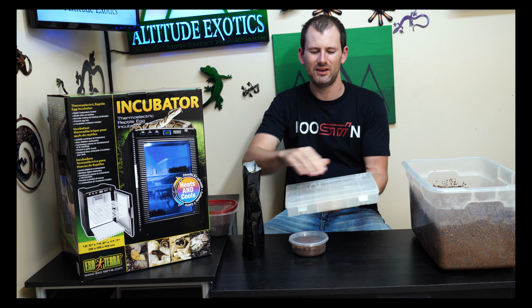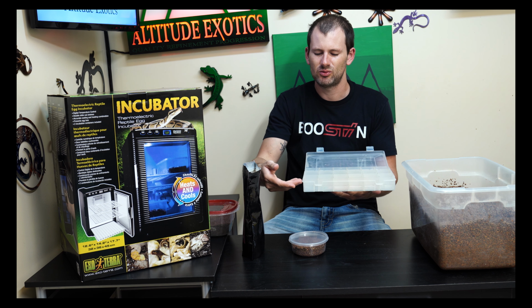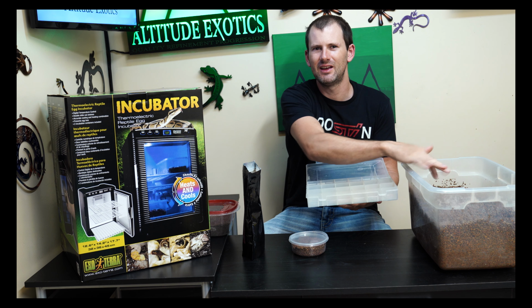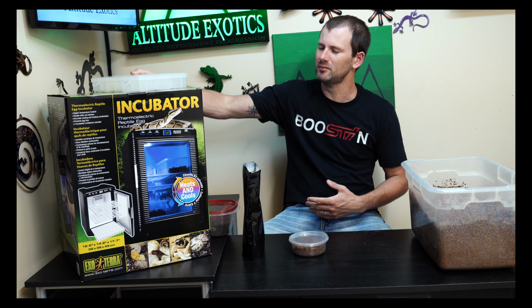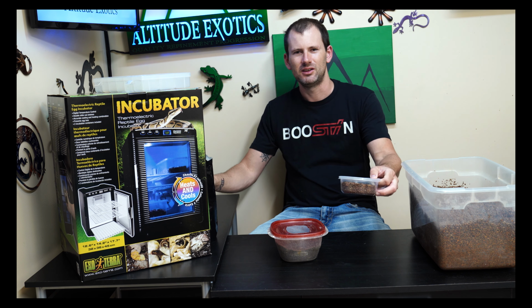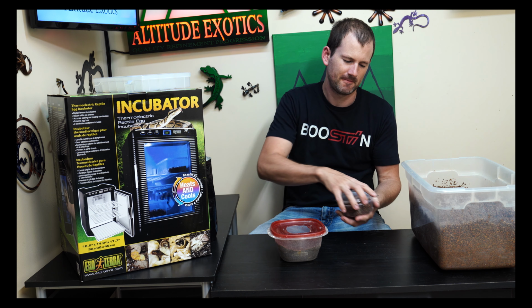Same thing with this one. I fill up each little individual cubby 2/3 of the way with moist Super Hatch, Pangea Hatch, and put the eggs right in there. Make sure they've got a little bit of room to swell and grow, and it works perfect. Now, once you've got a lay box, your girl has laid some eggs, you've got your incubation medium, you've got your cup all set up.